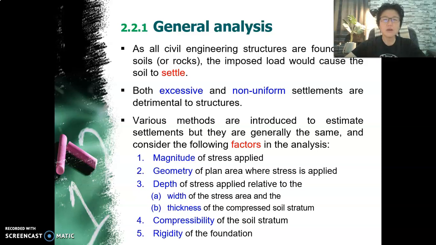You will probably be asking why only the width and not the length. Now, in our settlement analysis in this chapter, that is a two-dimensional approach, meaning that we assume that the settlement is happening in the soil that is being looked at from just the front cross section, meaning that we don't take into consideration the length of the soil towards the back. You have the x-axis, the z-axis, and the y-axis that is going outside the screen or towards the back. That's the third dimension. We'll omit that.